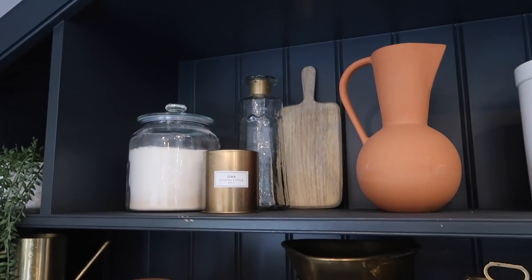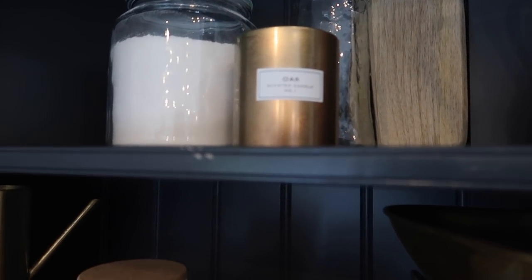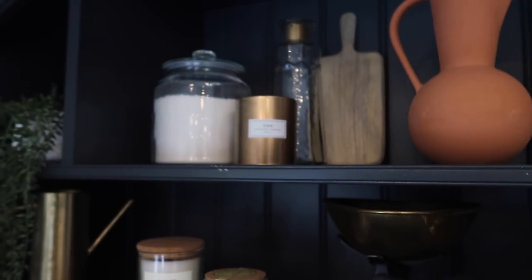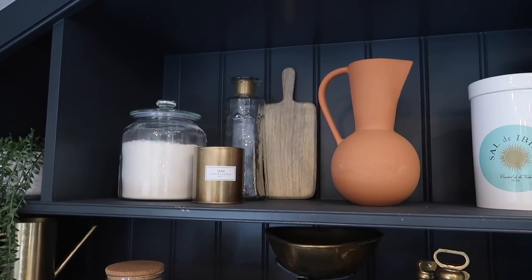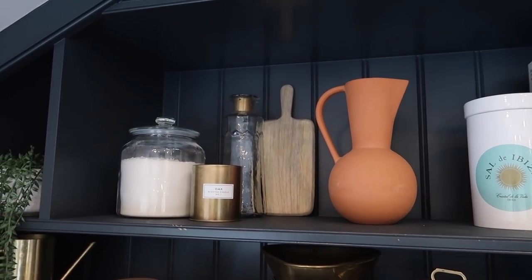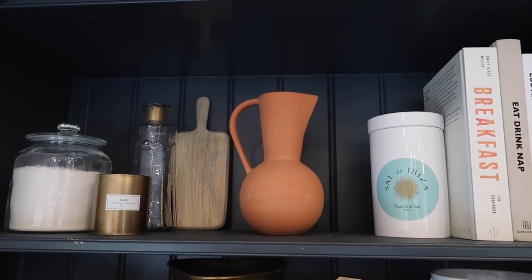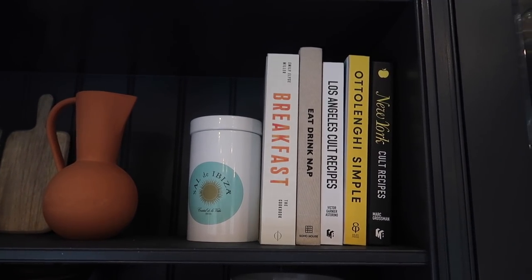And then up here, as you can see, the paint has chipped a little bit there. I'm actually gonna talk to the people that did the kitchen spraying and see if they'll come back and do some touch-ups. If not, I can just do it, it's really not a big deal. But yeah, so I have a thing of flour, which is from IKEA, candle from H&M Home, and the vase is from a local garden centre, the board is from H&M Home, and that is from Zara, the little terracotta jug. Again, some more books there, just some recipe books, and another Ibiza salt.